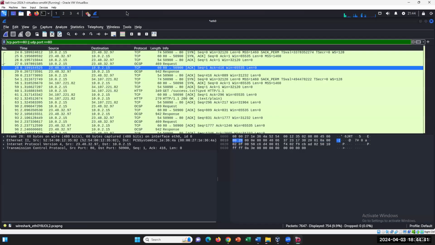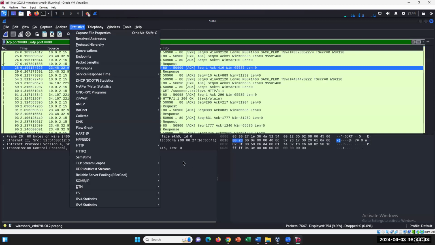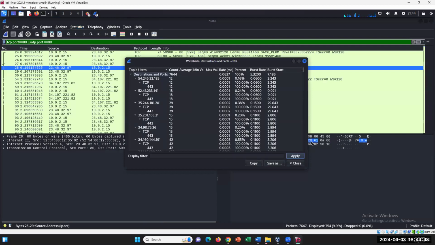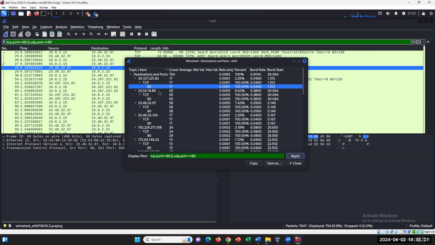Now, if you're looking at the statistics for IPv4, we can filter this here. So put in the filter also in the statistics for IPv4, and it's going to filter out all the information so that it only gives you port 80.